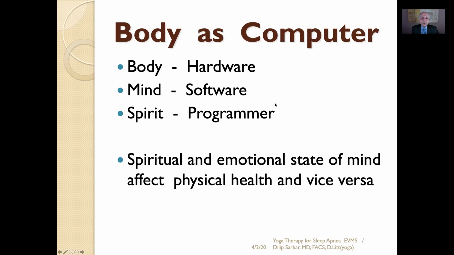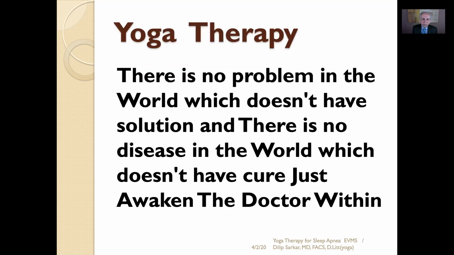In simple, pure computer terms, we say we have a body, mind, and spirit. The body is the hardware, the mind is the software, and the spirit is the program. The simplest way to say it: if you take care of the software, your mind, the hardware gets corrected. And I will tell you slowly what the mind means in yogic terms and how it affects your sleep.